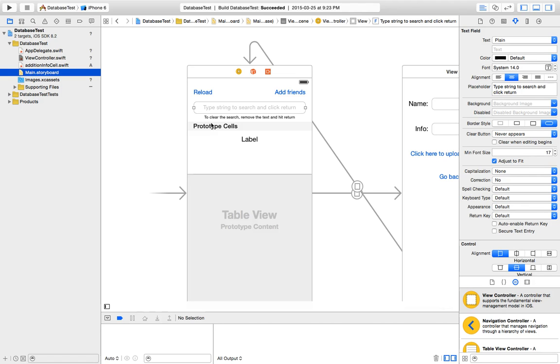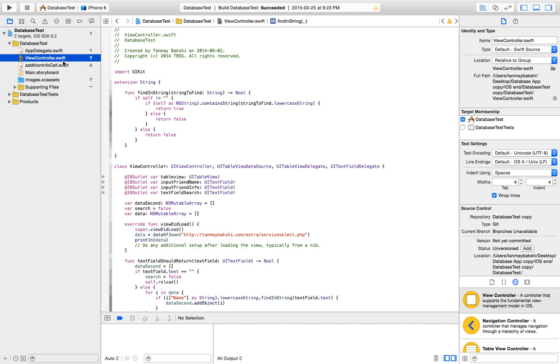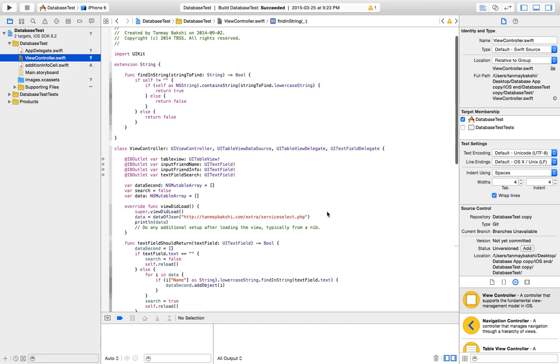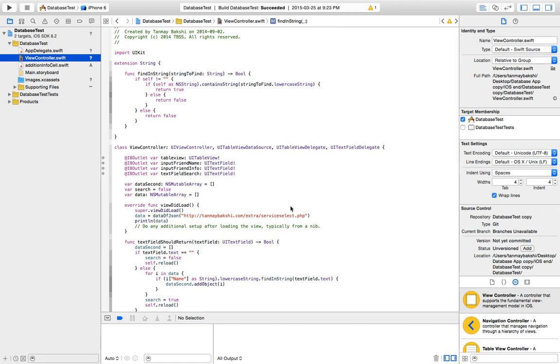So basically it's telling you to search something, you have to put something in here and click return on the keyboard. And then to clear the search, as you can see, remove all the text and hit return. So that's basically how the UI is.